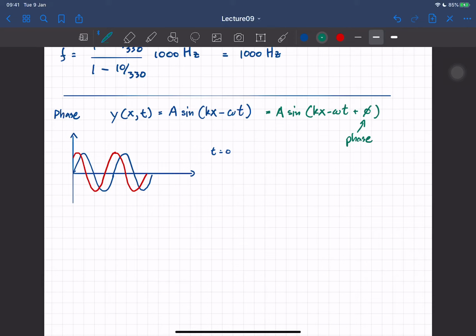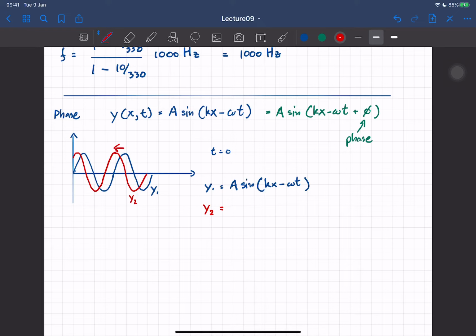So if you have, in this case, the blue wave, let's call it y1. So y1 is the blue wave. Let's say it's a sine of kx, well, minus omega t, but in this case 0 because t is equal to 0, but I'm going to leave it in like this. And then what is y2? The only difference between y1 and y2 is that y2, which is the red one, is just y1 moved to the left.